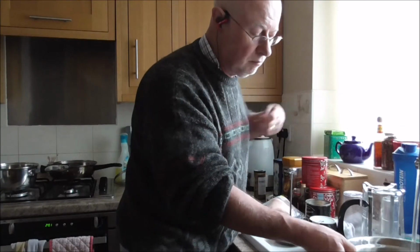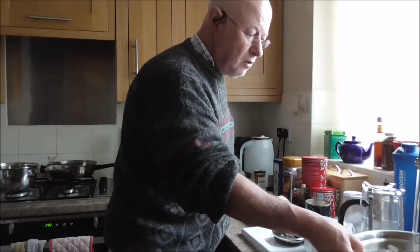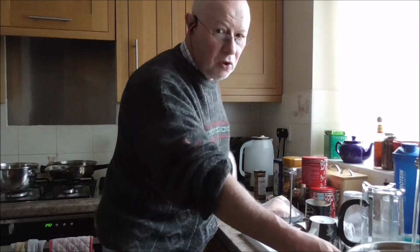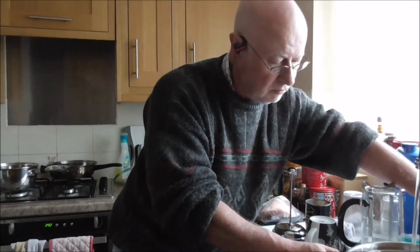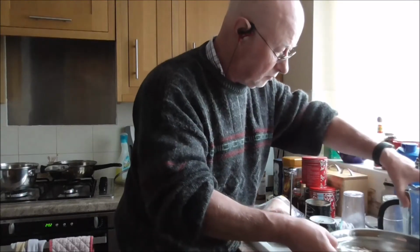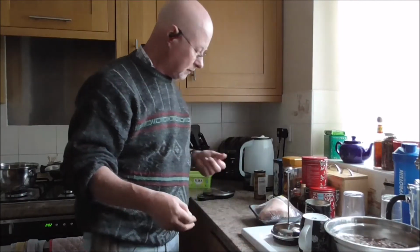So I'm going to cover them, plenty of water, allow them to soak overnight. So they can stay in there and they'll just soak overnight.